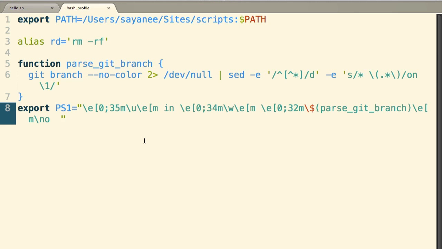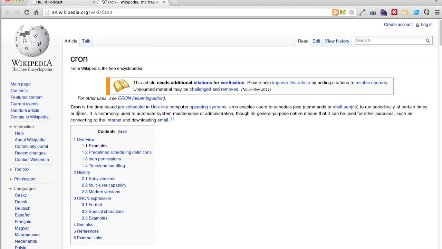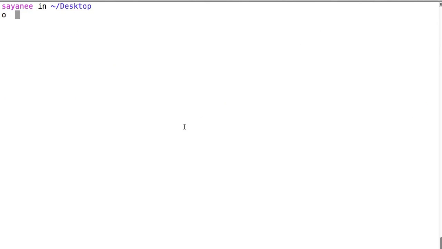Now lastly, what we'll do is a cron job. So what is a cron job? The Wikipedia page will tell us very simply that a cron job is a time-based job scheduler in Unix-like operating systems. Along with shell scripts, which automate your tasks, you can use a cron job to schedule that very task. Firstly, we learn how to list the cron jobs we already have, and the command to do that is crontab -l for listing.